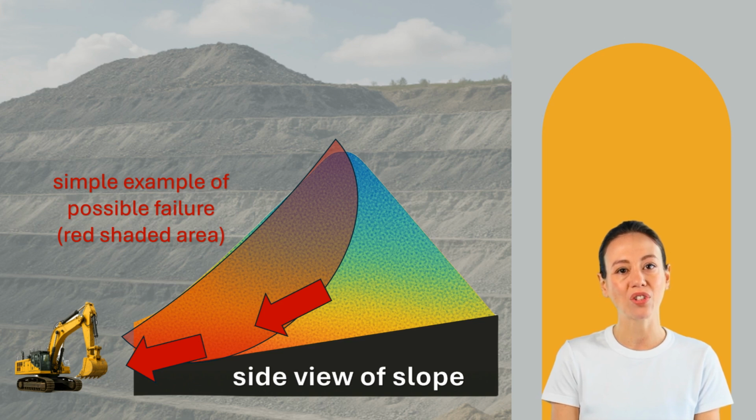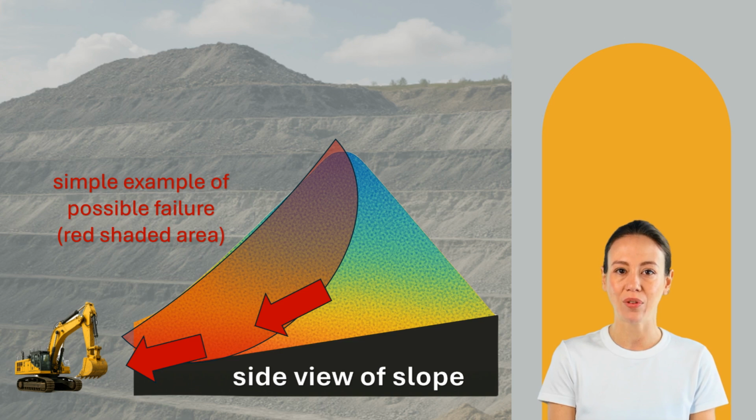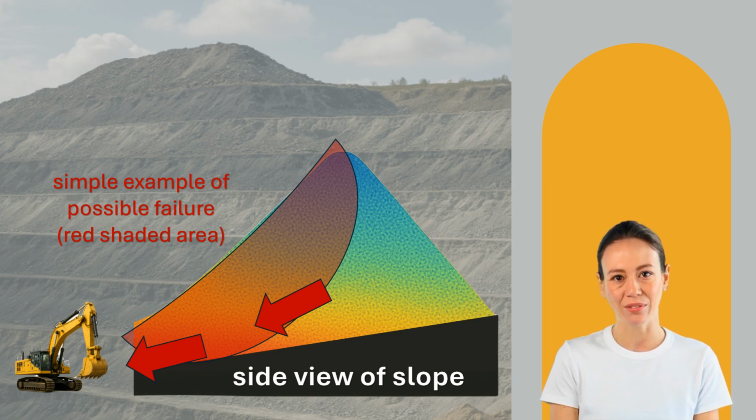So the load is no longer just sitting evenly across the bottom of the slope. It now creates significant load or pressure toward the downhill side of the overlying material. And that means any disturbance to the toe of the slope, especially on an inclined foundation, has a much higher risk of triggering a failure. You're not just removing material, you're removing the last line of resistance against that downward movement. This is why dumps placed on sloped ground need much more conservative design and management, particularly when it comes to drainage, toe excavation, or any loading near the slope face.